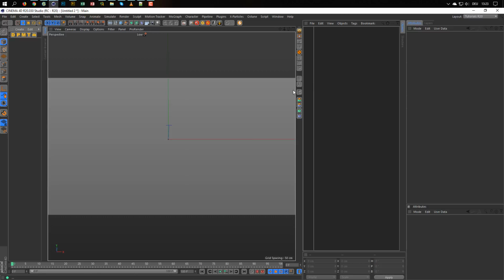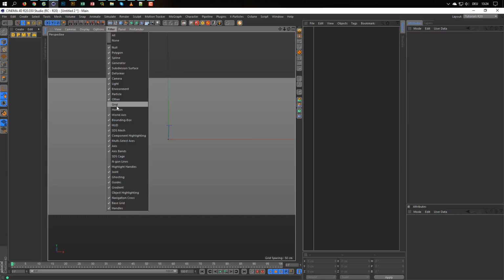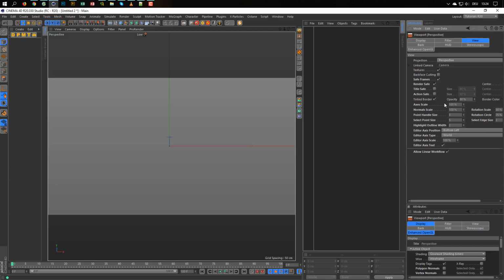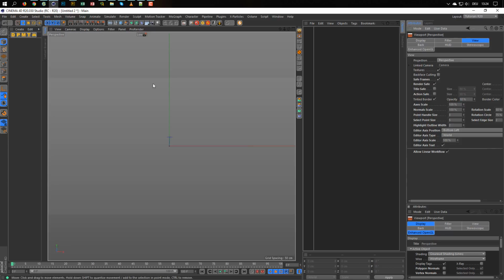And now the next thing. This is the layout, the toolbars and everything. If you want the project to start every time like this, let's say I have no grid here, as you can see I have no horizon and nothing else. I have very dark stripes here, the top and the bottom, and this you can make as well. So let's say you want these dark things here. With Shift V you come to the viewport settings, go to View, and here this opacity, the tinted border, they call this. You can deactivate them, of course, but I wanted them. They are at 10, I think, but you just don't see it. So okay, I want this.